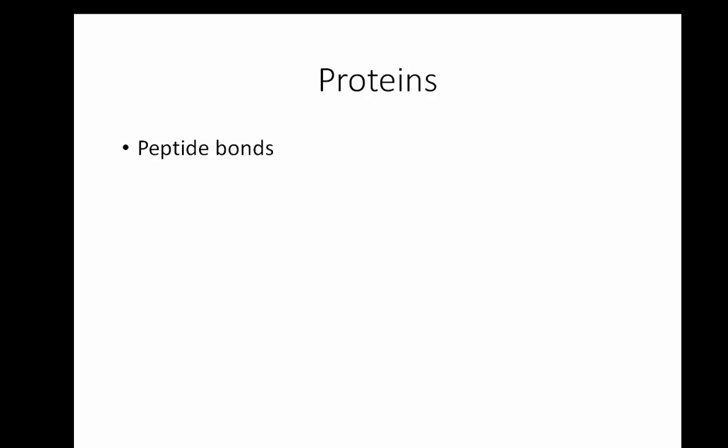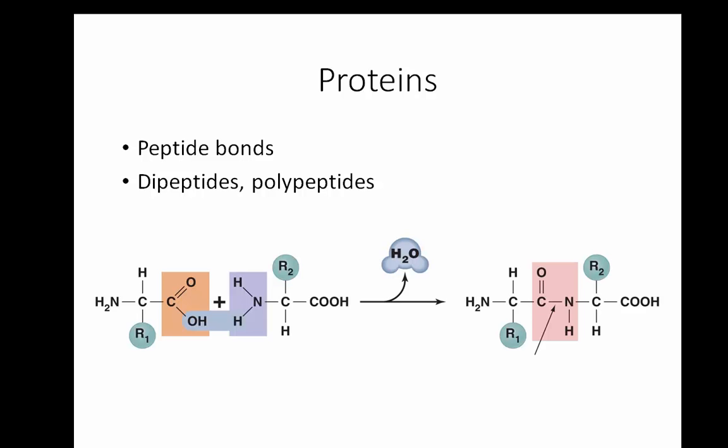Proteins are held together with peptide bonds. You make dipeptides when you string 2 together, and then you make polypeptides. So that again, using dehydration synthesis, we take the OH off of the acid group, an H off of the amine group, and stick them together. We make water, and now we have a dipeptide. Because this particular amino acid only had, here's its remaining group, whatever it was. And the way this goes together, the other remaining group is stuck on this side of the molecule. Now this is important as we talk about protein structure.